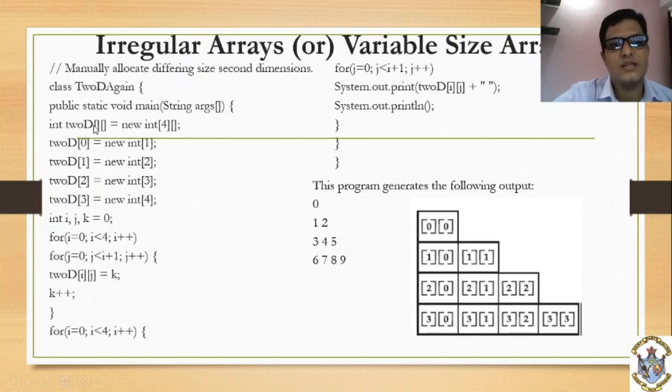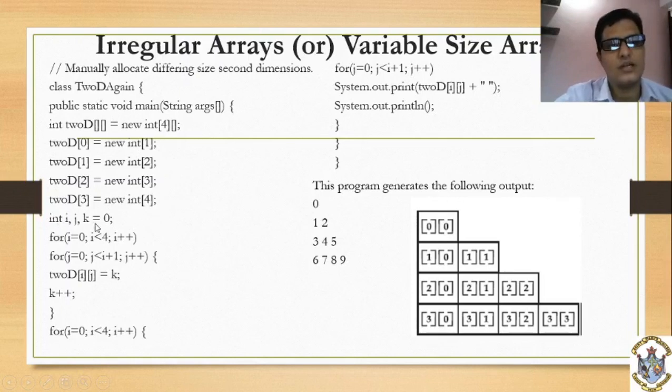Okay. Next I am declaring the two-dimensional array. Here we are not specifying the full size, but I am specifying the row size. How many rows do we require? 4 rows. I am not specifying the columns. In the first row, how many columns are required? 1 column. In the second row? 2 columns. In the third row? 3 columns. In the fourth row? 4 columns. Got it? So likewise, this irregular array has been declared.